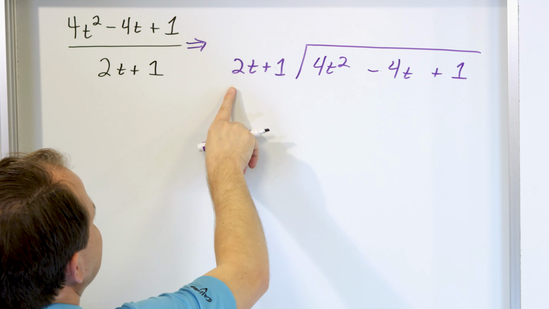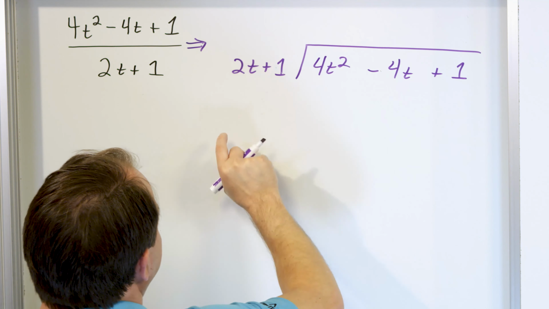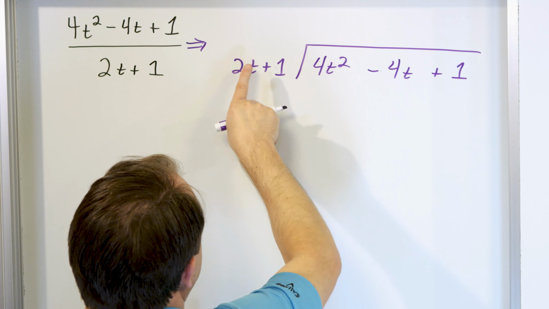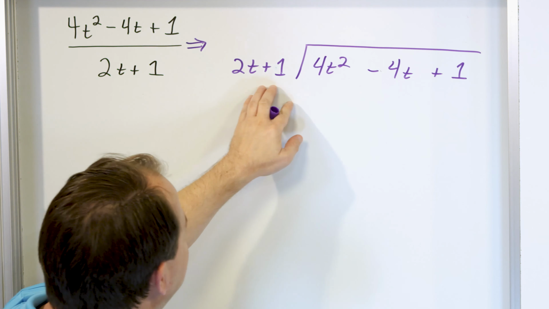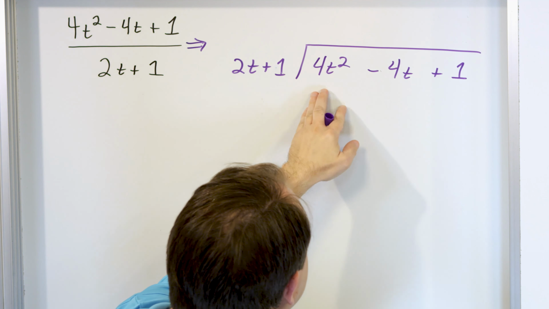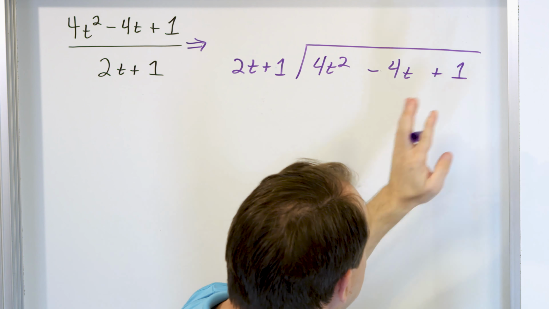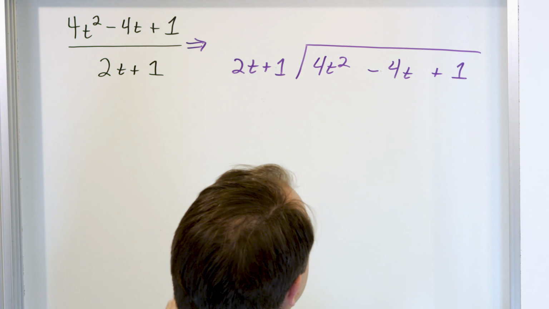Now, I'll kind of go over it several times, but just to kind of bring it home here. You see on the outside, we have a t term, t to the first power, and then no t at all. So we have a t to the first, t to the 0 is kind of invisible there. So we don't have any missing terms here. Here we have a t squared, then a t term, then a constant term. Again, we don't have any t terms missing there.